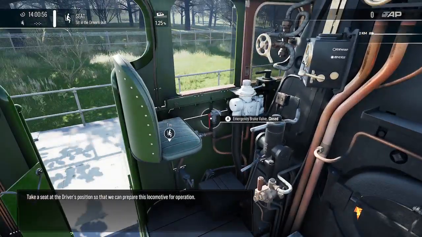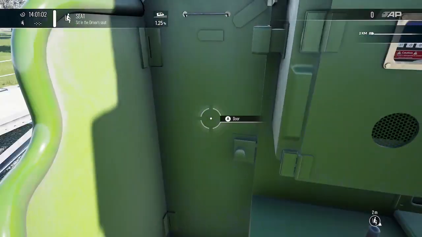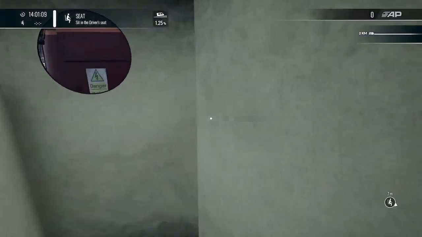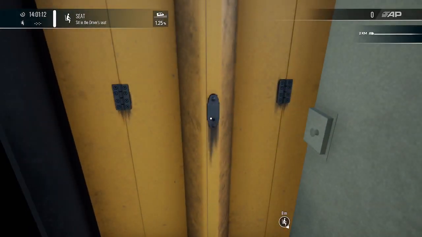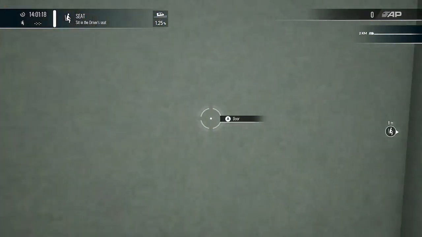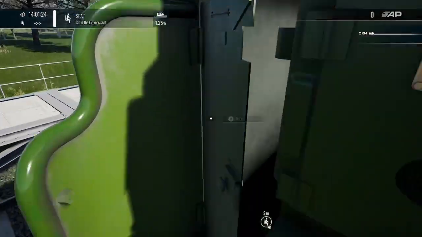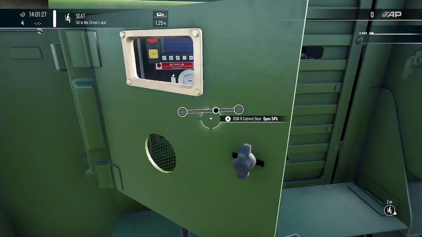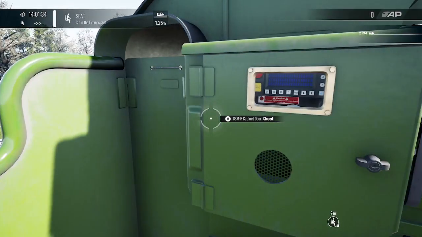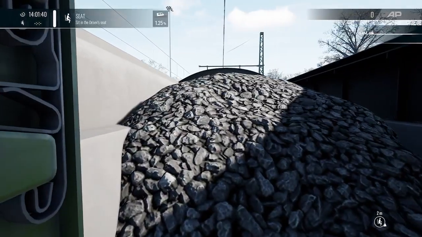Take a seat at the driver's position so that we can prepare this locomotive for operation. Yes, I will in a moment. What we're going to do is have a look through here, because this is a nice little addition. You can crouch, go through here. Open the door. You can actually go through there, though, because it won't let me unlock those, sadly. And then you've also got your GSMR in here. Also got your coal door in there, which you sadly can't go in.